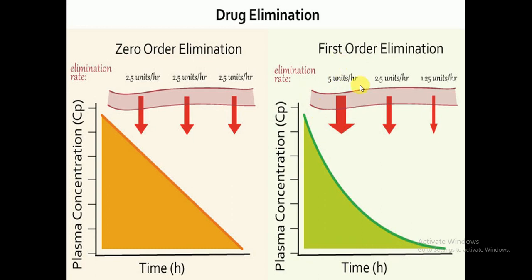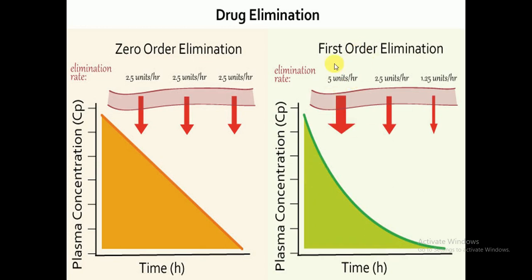Look at here, this is the total, let's suppose 5 units after administration of the drug. Let's suppose this is how much drug will be lost with the passage of time. It means in this case the dose will not remain constant. There must be a variation, and its elimination. So look at here, 5 units per hour.